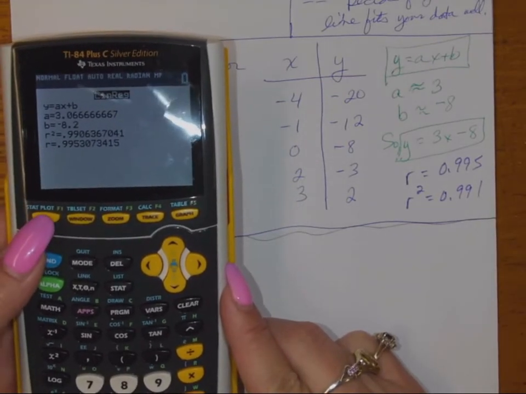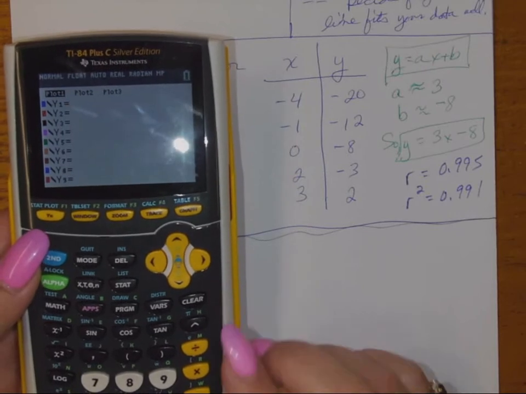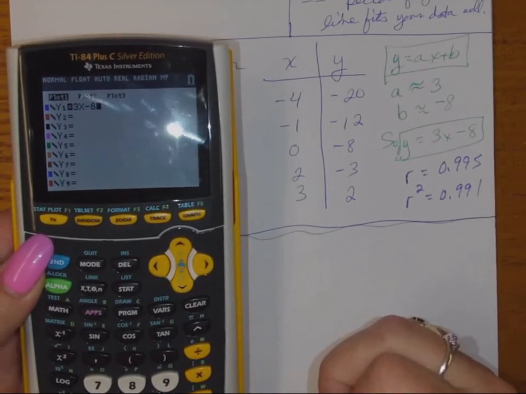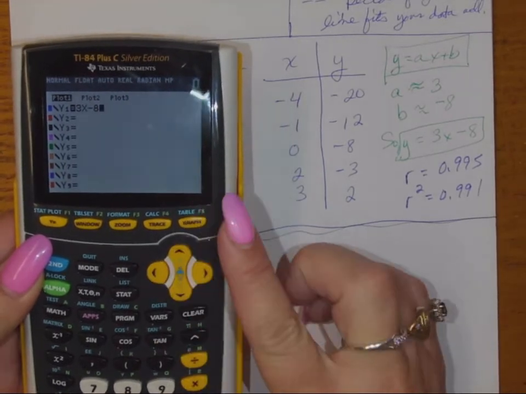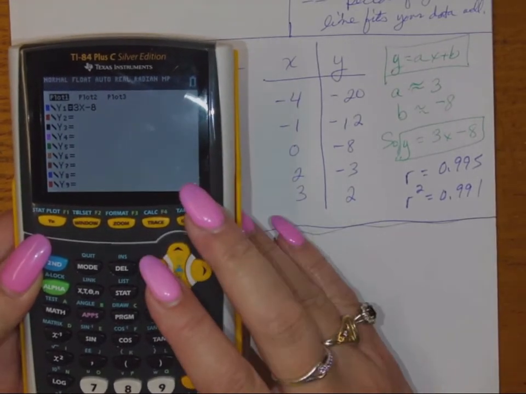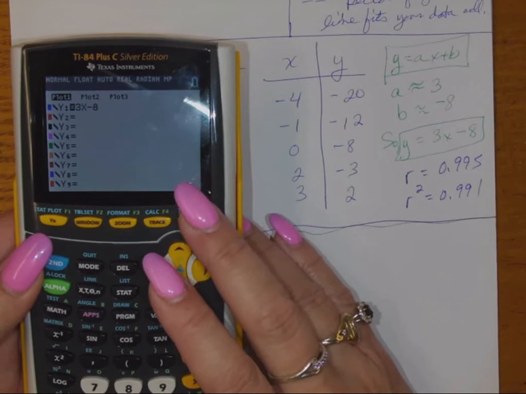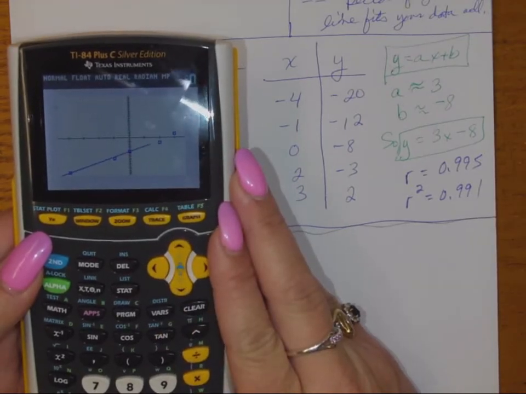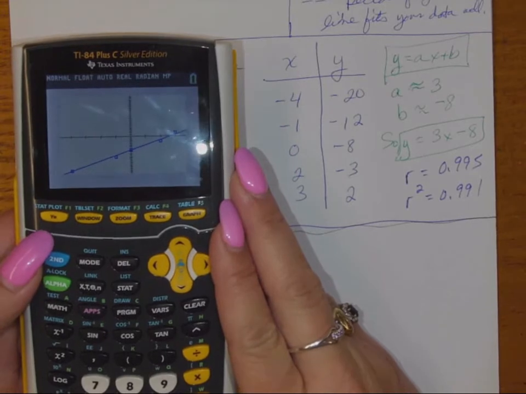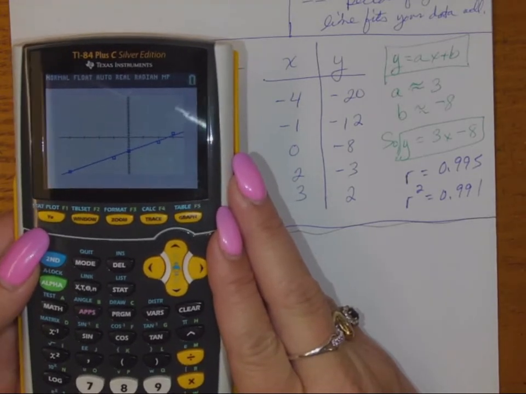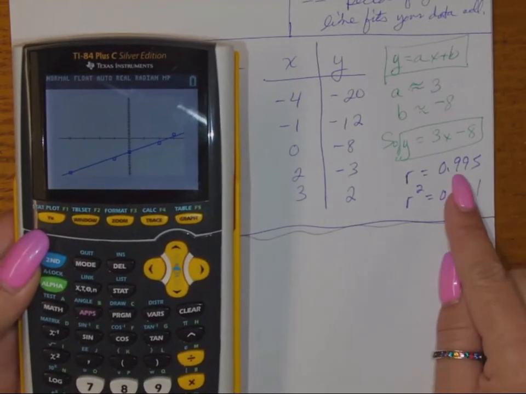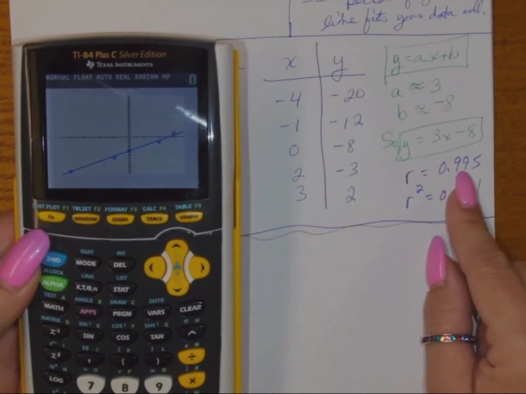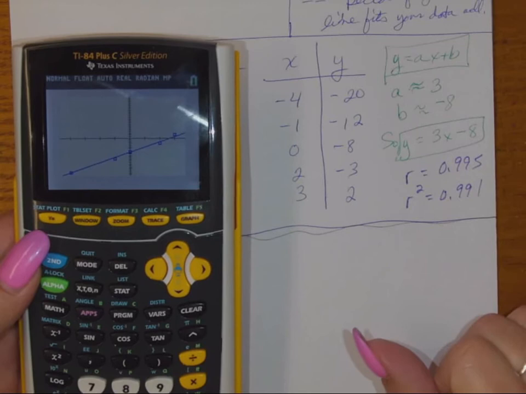All right, so now I'm just going to graph. Y equals, I'm saying 3x minus 8. And if we've done our job correctly, what we should see when we push this graph button is that that equation of a line will go through a lot of my data points. And there it is. Again, it's not a perfect fit, and that's why this R is not 100% or a 1, but it's pretty stinking close, right? So that's pretty good. We like it.